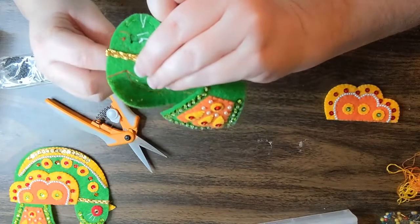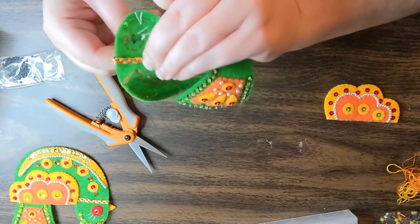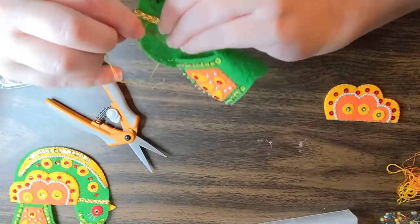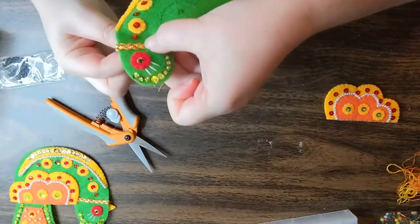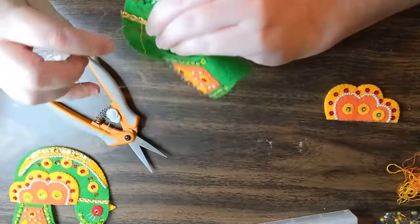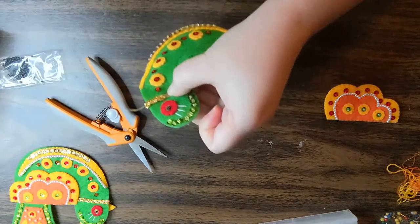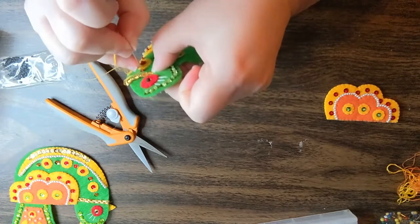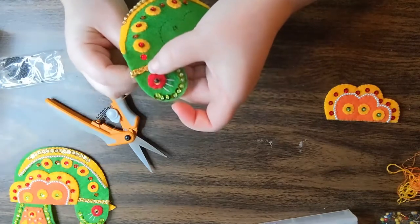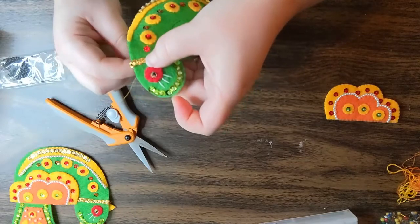I'm going to start coming through the back here. So I'm actually just going to be stitching through this back a couple of times. And I think that's really going to help as we go through here, because you're basically sandwiching the piece of felt in between the two here.